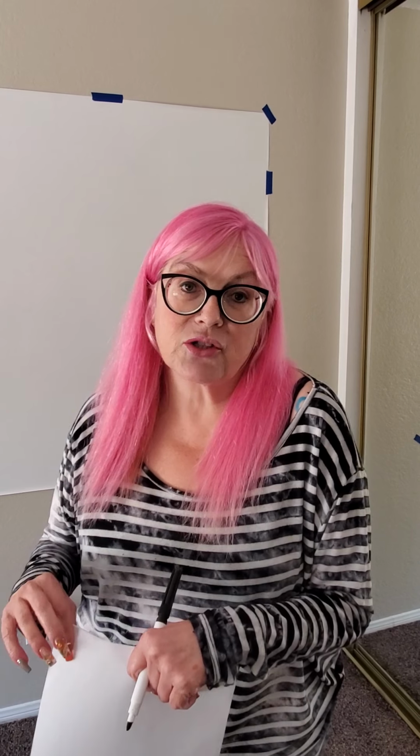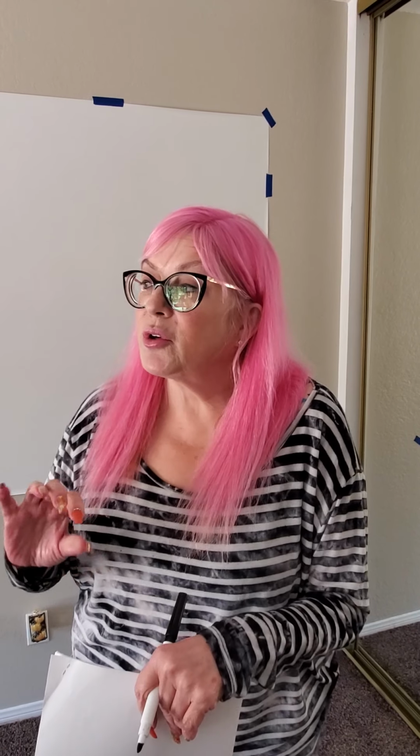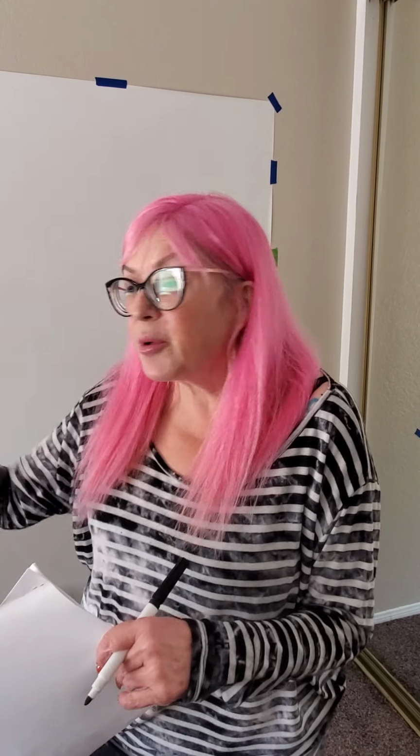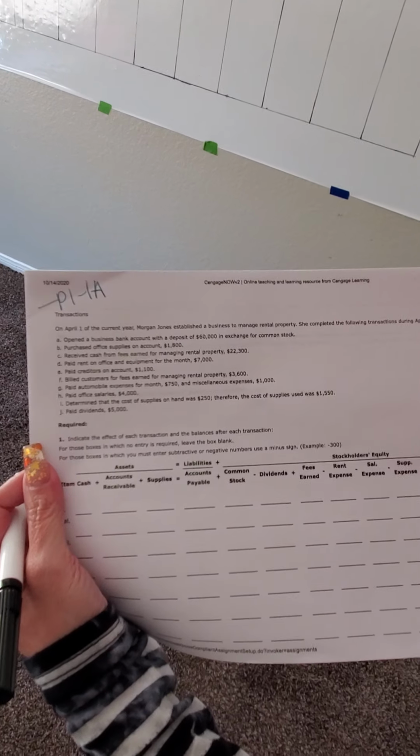When I do the problems like this week, I'm doing them for chapter 1. You can find the problems that I'm using in the videos by logging into Cengage and clicking on the ungraded assignment for that chapter. You can print them up or you can just follow along on the computer taking notes, whatever works best for you. Accounting is interactive. You have to interact with it, so that's why I like to put everything up on the board. So I'm going to start with problem 1-1A on transactions.